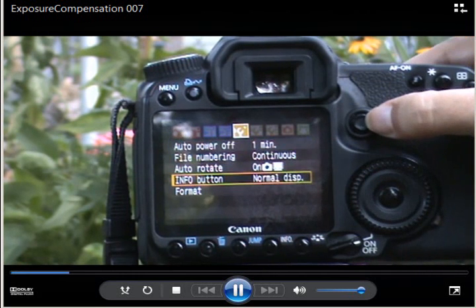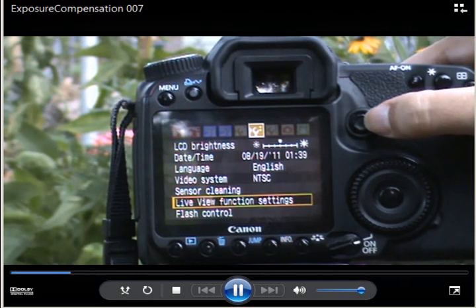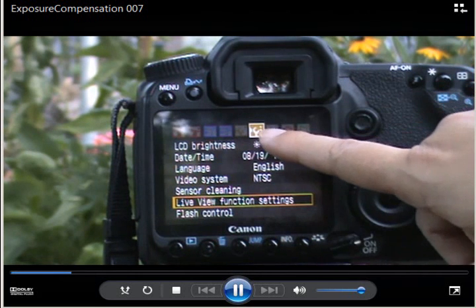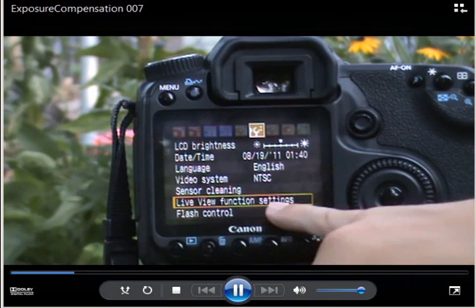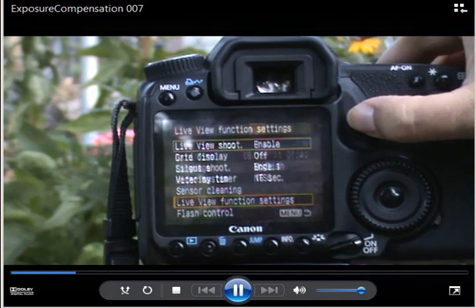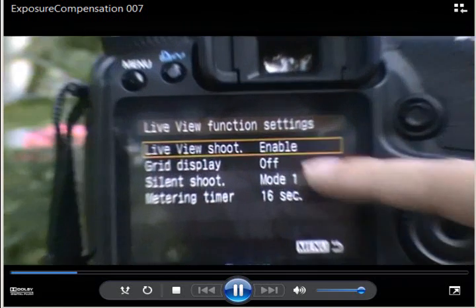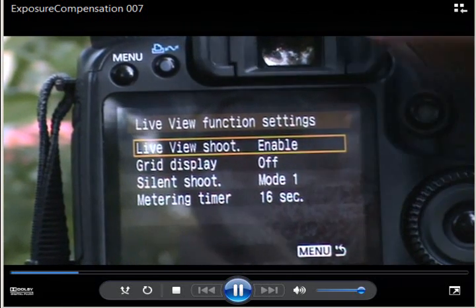Next, we want to go down to this icon over here in my menu, and you'll see it says Live View Function Settings, and in here I just have it enabled also.